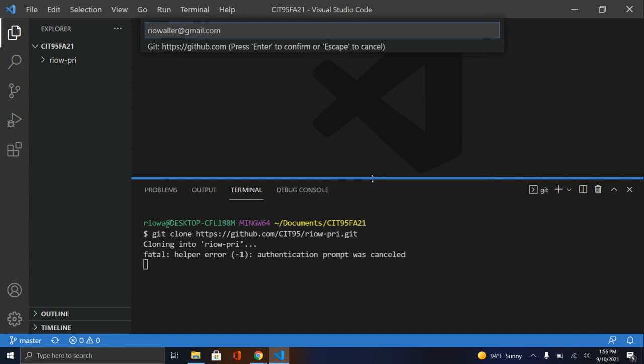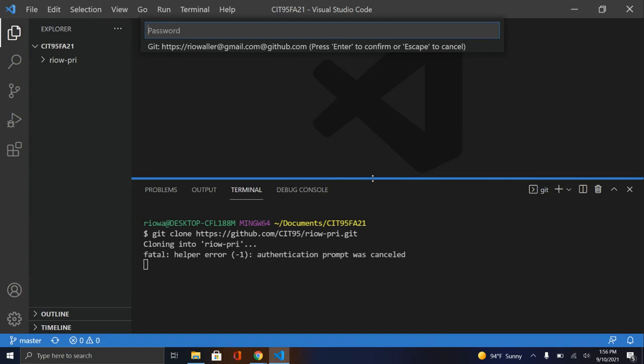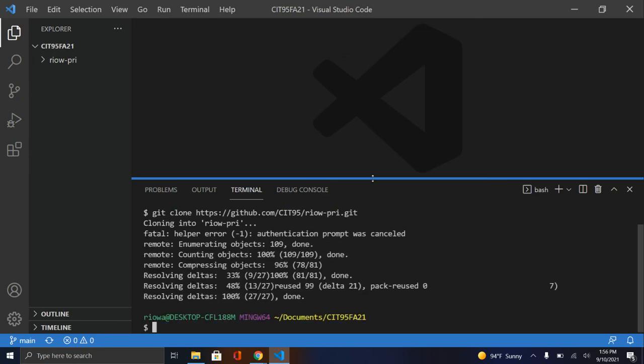I think I can just use my Gmail account, and then it's asking me for a password, and here's where I would paste in that long token. And let's see. Oh, it worked. Okay. So again, you may not see the screens I did. I didn't want to use the extension. I didn't want to use that little authentication. I think what you will get is they'll ask you for the username, and then where it says password is what you will do is create that. You can log in with your email and then paste in that token.